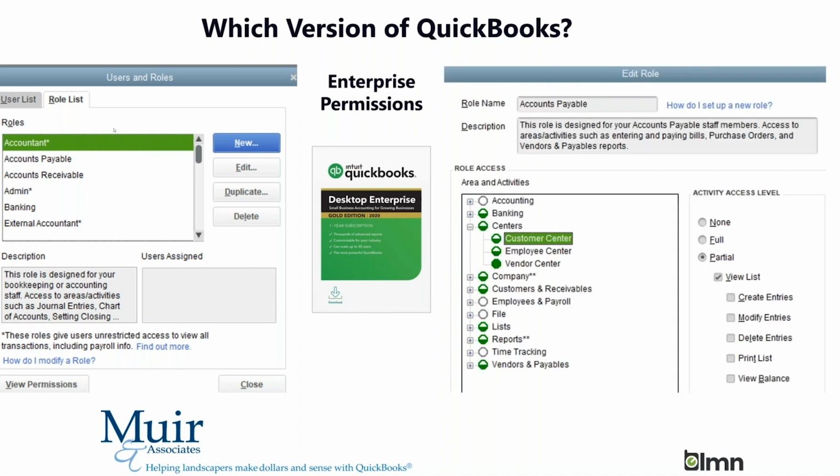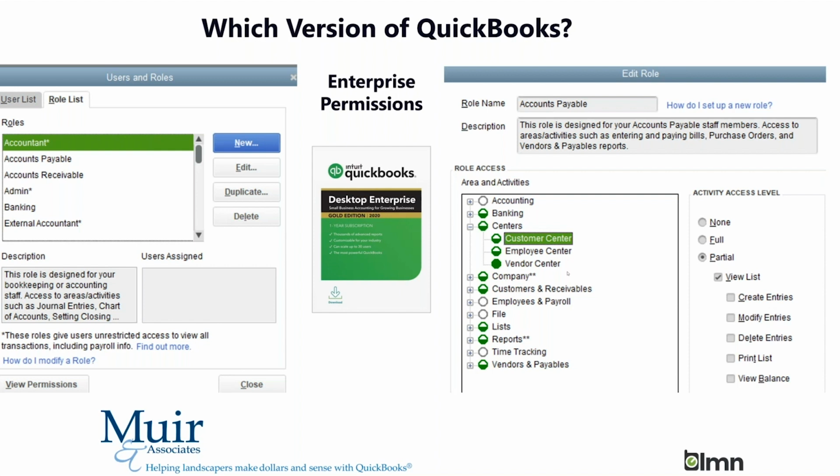And I just want you to see, this is obviously only a partial list. So I did, what if you have access to accounts payable? So for accounts payable, notice here's a list of areas and activities within QuickBooks. And if the circle is blank, then it means they have no access. If you have a half circle, they have some, and if it's a full circle, they can do everything they need for that particular area.